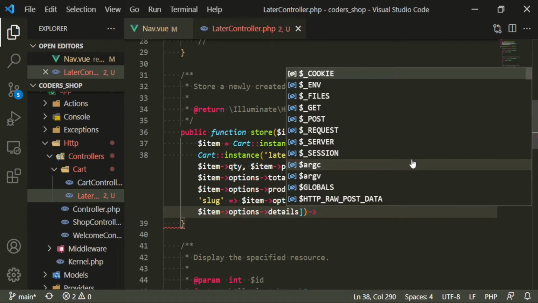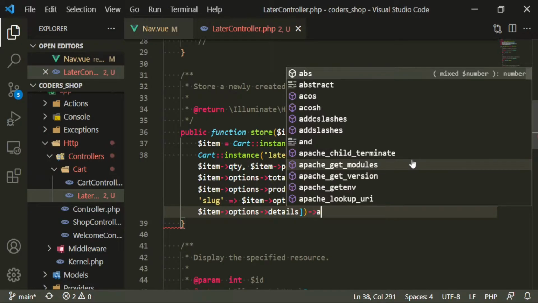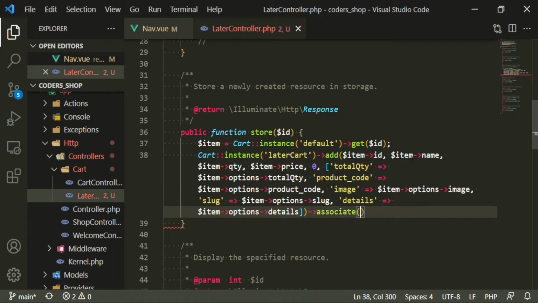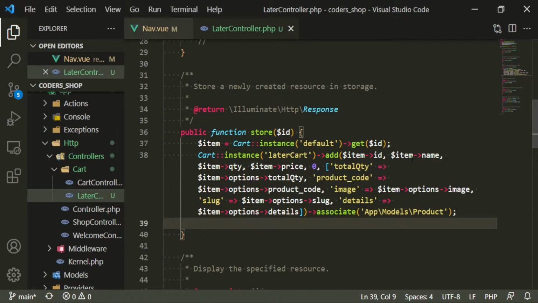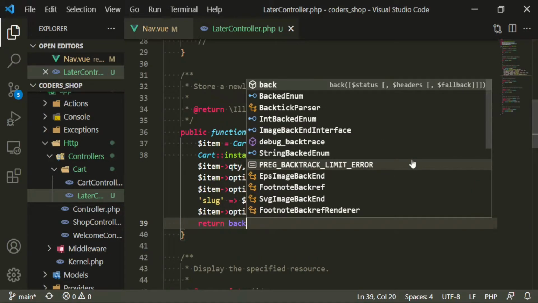And just like we did when we were adding items into the cart, we also want to associate the model. Then after that, we'll return back.